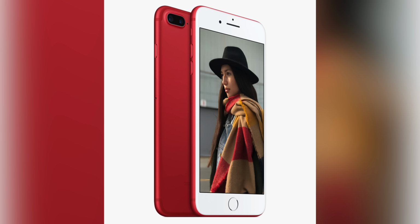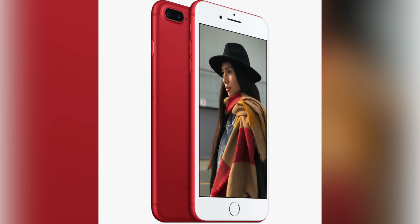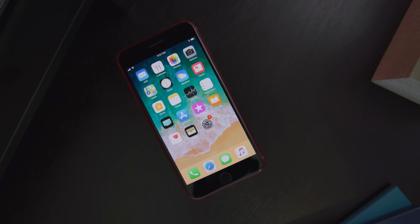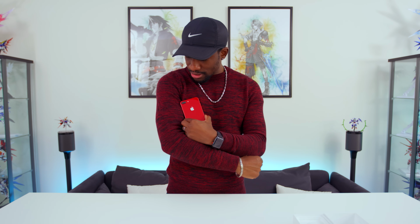Now, what everyone's going crazy about with this new model is the fact that it has a black front. When they came out with the red iPhone 7, it had the white front, which everyone wasn't too crazy about. You know, it's black and red. That's the combination that everyone likes. And I gotta say, this thing is really red. Look at it in comparison to my sweater.